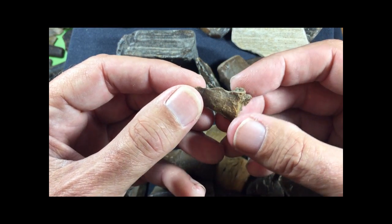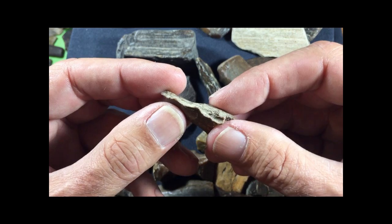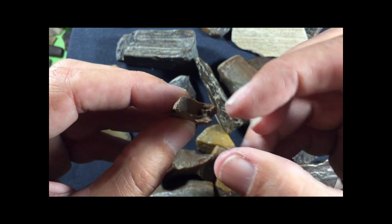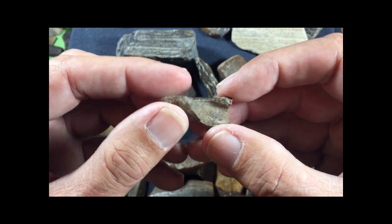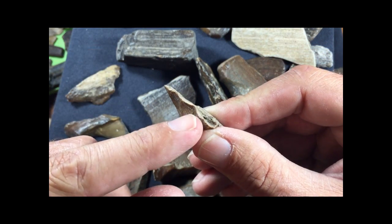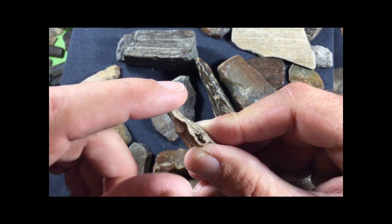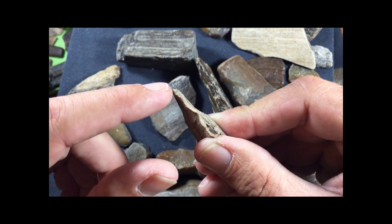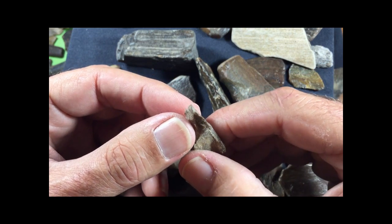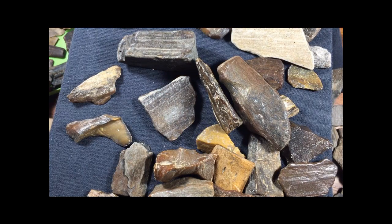This is another point about the way the old boys did stuff around here. They didn't feel any obligation to make something that looked like anything that you or I or anybody else would think was okay. Now this probably had this void in it and broke on them. But whatever this tool was, they were interested in getting an extraordinarily sharp edge. And an edge like this, where you alternately take flakes with no abrading and no retouch, is extraordinarily sharp. And so whoever was making that just wanted an edge.